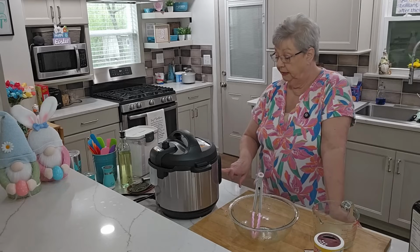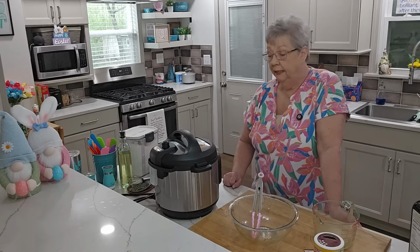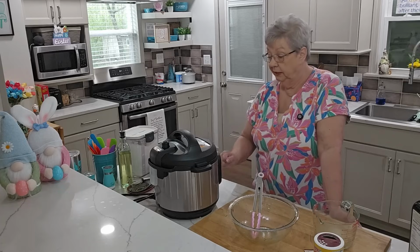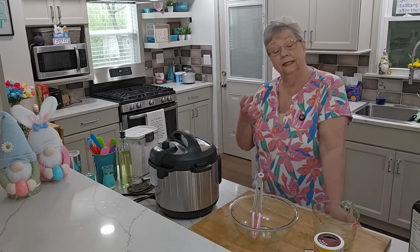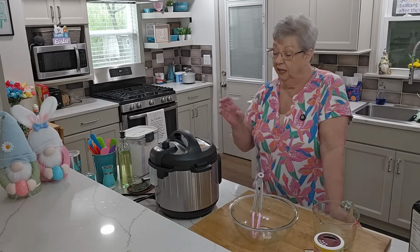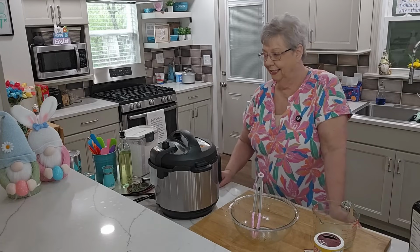So I'm going to put this on, I think I'm going to drop it to like 7 hours on low. And we're going to let this cook, and I'll check it throughout the day. But if it doesn't get tender enough for me, I'm just going to pressure it just a few minutes before I put the peas and carrots in.